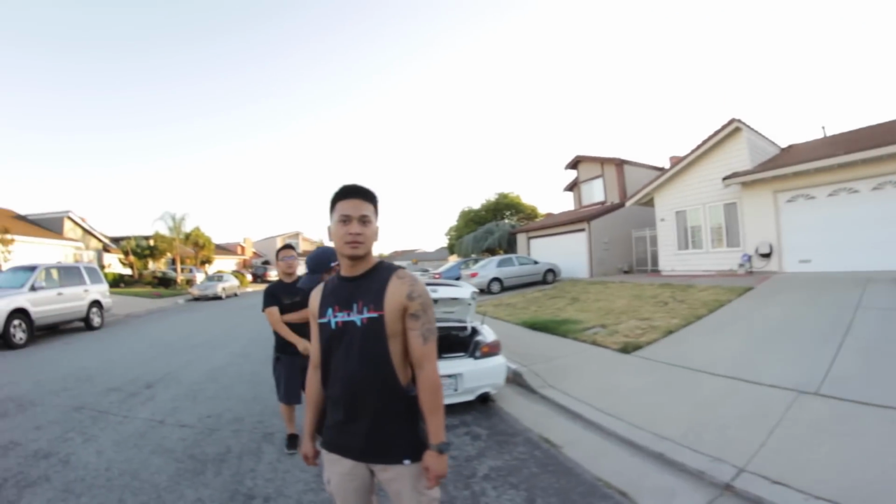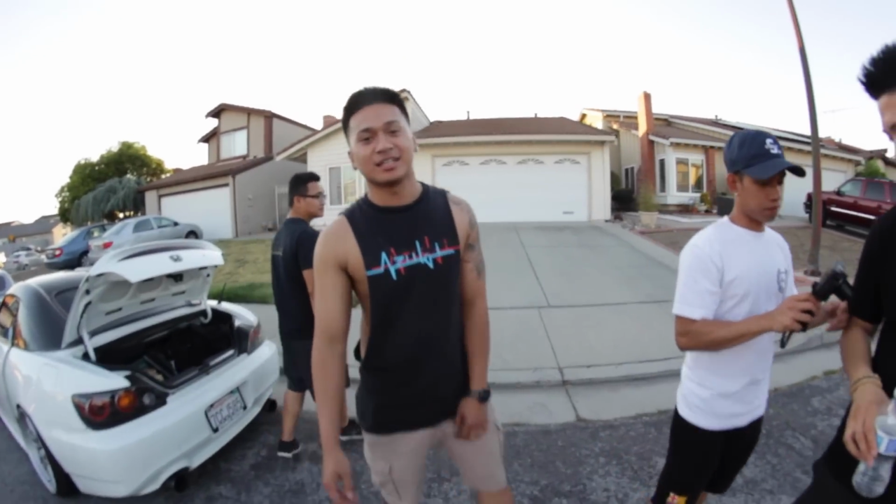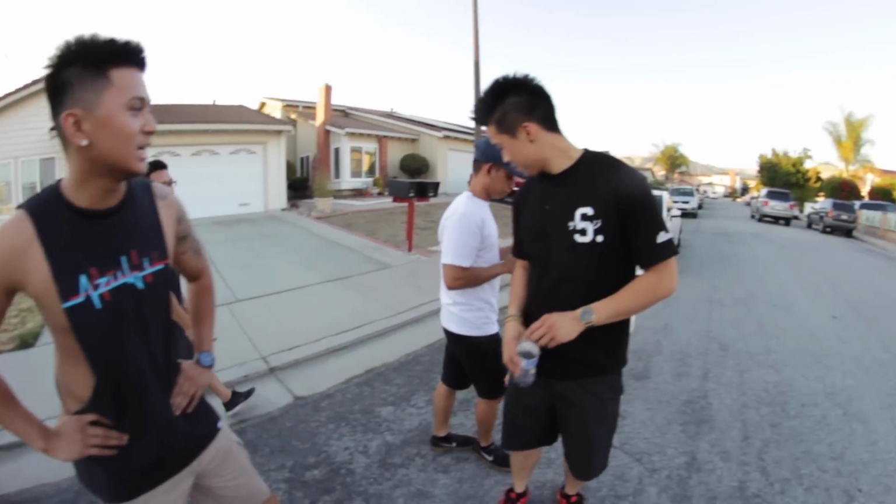Hey, no one's seen the S13 yet. What do you guys think about the S13? Yeah, I haven't seen it yet. What the fuck? He just drove in front of me. I was just messing with you. It's so boosted. It's pretty sick, though. I kind of like it. It makes me want to go there. Fuck. It's lit.